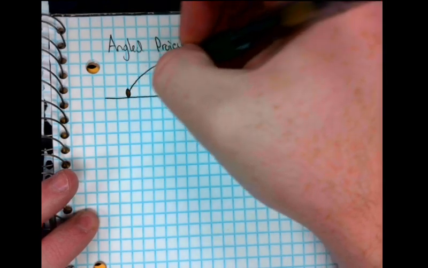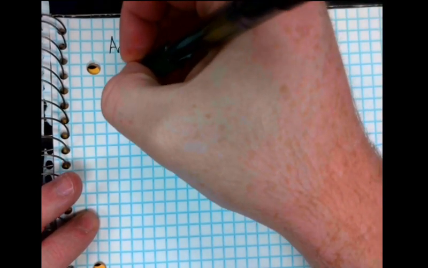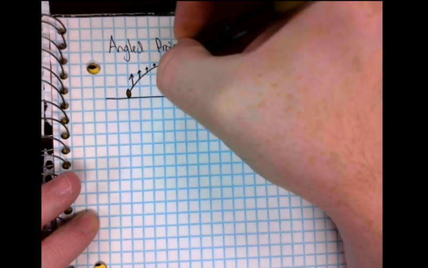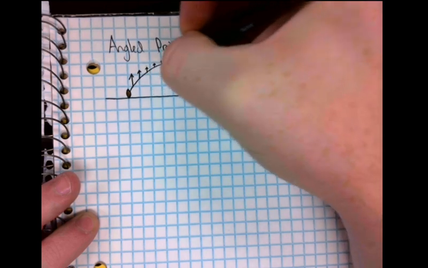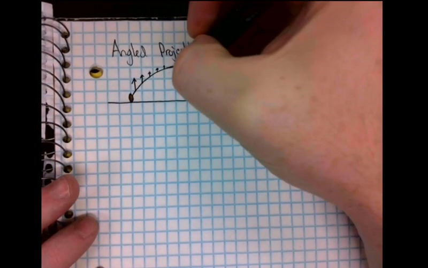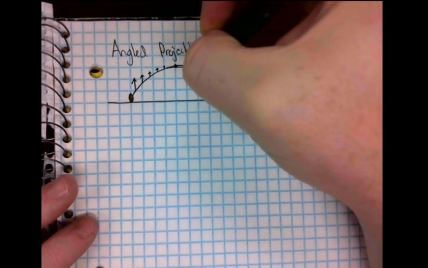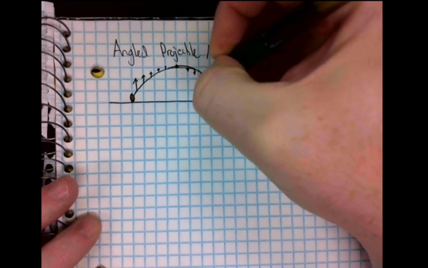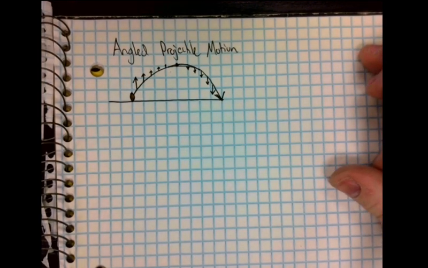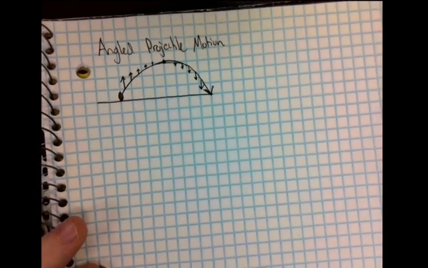Because of the influences of gravity, if we were to stop and look at the vectors of the velocity in the y direction at each of these points, they would be going up and up and up, but they would slowly be decreasing until they got to the very top part here, and then there would be no velocity vector in the y direction, just like whenever we tossed a ball in the air. And then the velocity vector would slowly flip and get longer and longer, pointing downwards as it goes on the other end, as the object falls to Earth.